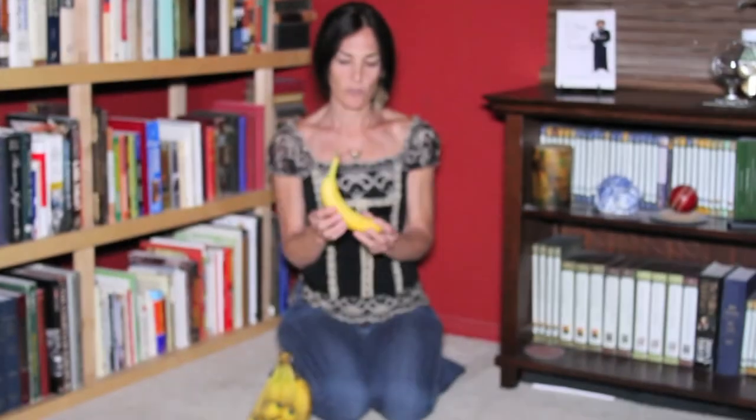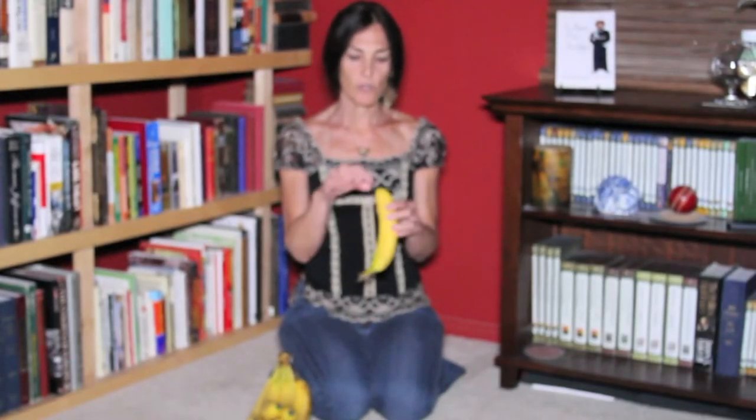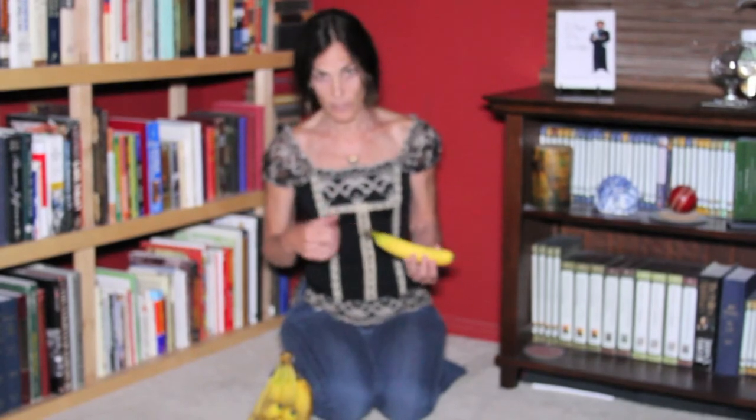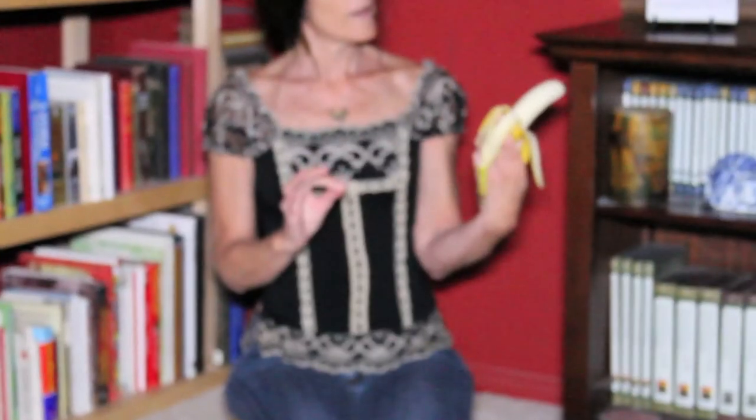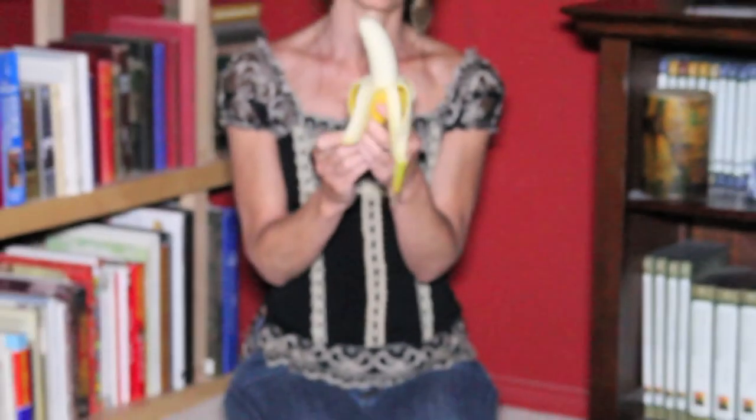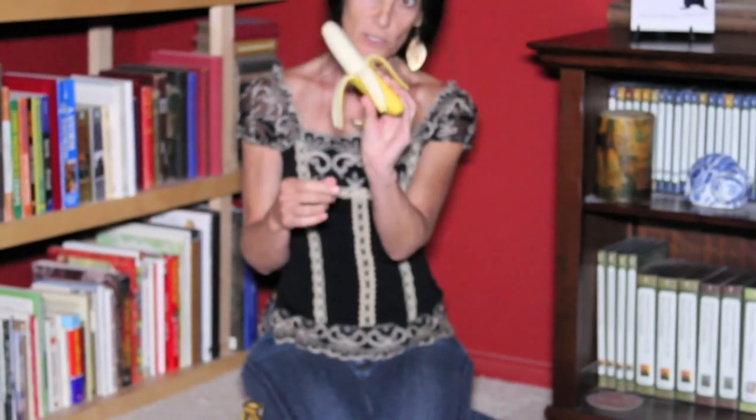If you peel it this way, you'll find that you won't get all those strings. Human beings do everything backwards and upside down. Humans are confused creatures. Animals are not confused — they're natural, they do everything exactly the way they were intended. They don't question it. If you peel a banana like a human, as most of you would, you would peel it like this. And this is not an example of why you shouldn't peel a banana that way, because normally you would get a lot of strings, but this looks very clean.